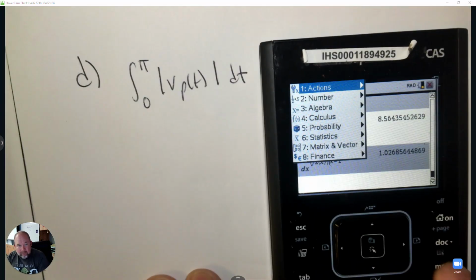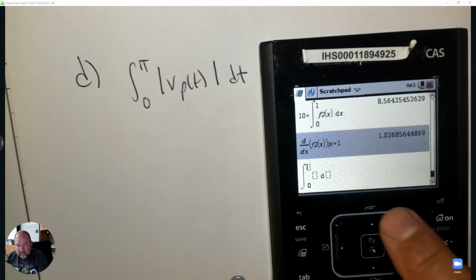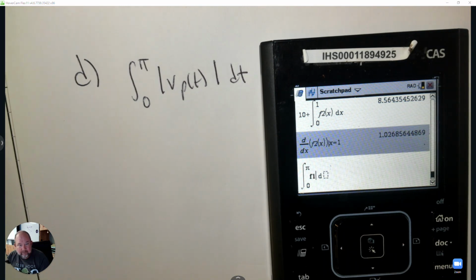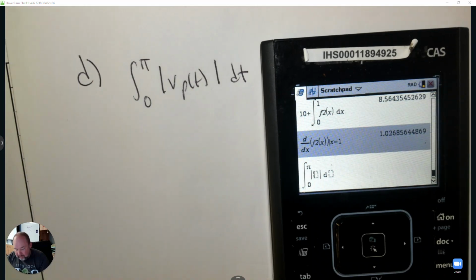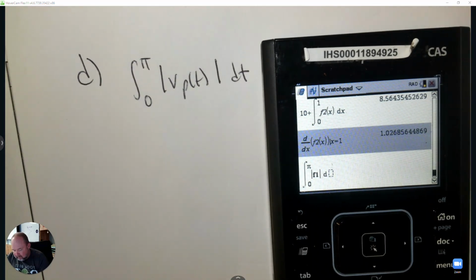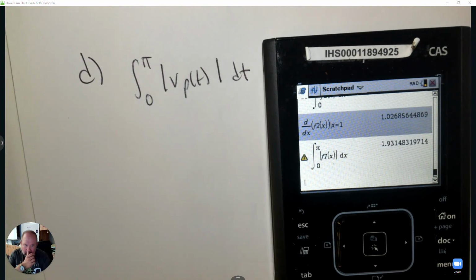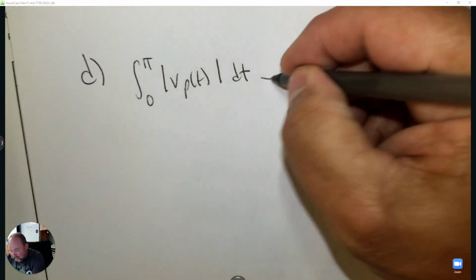So we're going to go menu, calculus, integrate. Again, we're going to go from 0 to pi. And then that's the first particle, P. Oh, what did I forget? I forgot the bars. So press the button beside the 9 and then press the absolute value bars. Now type in F1 at x, dx, and then what's the total distance? And you get 1.9. And again, I'm going to double check to make sure. So 1.931. And that's it.